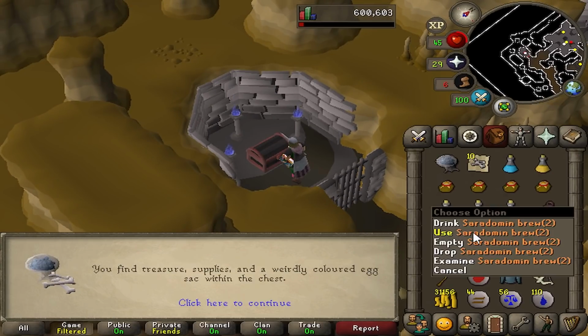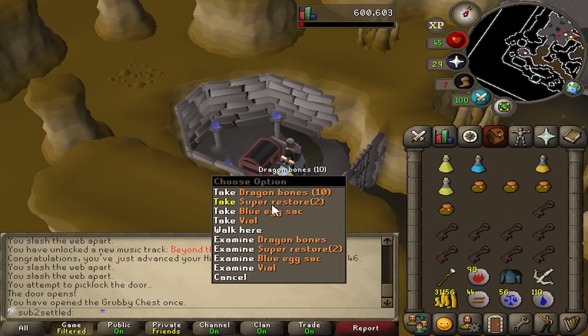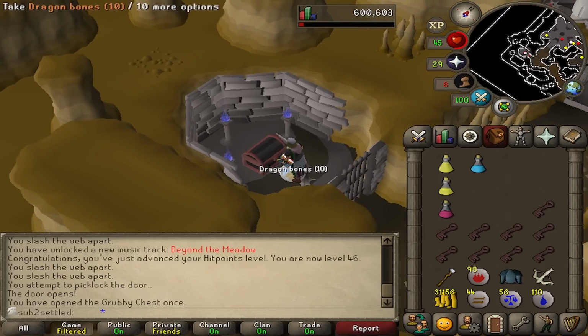Oh my god, that is a very good start. Very good start. I don't need the bones. We should have a restore. Yeah, so we got half a restore dose. Okay, half a prayer pot already. We're looking pretty good, and we got a ranging pot. That's from our first key. That is a very good sign.